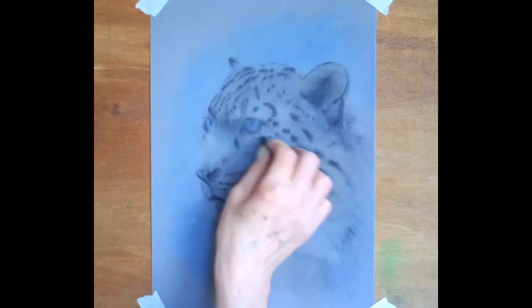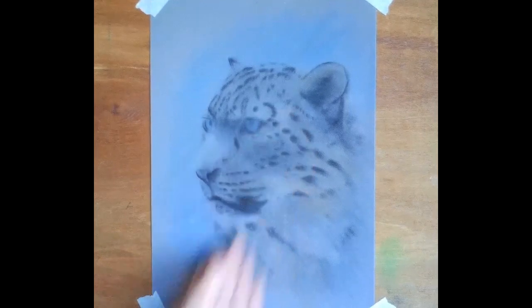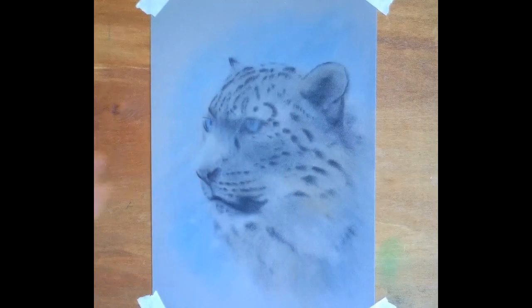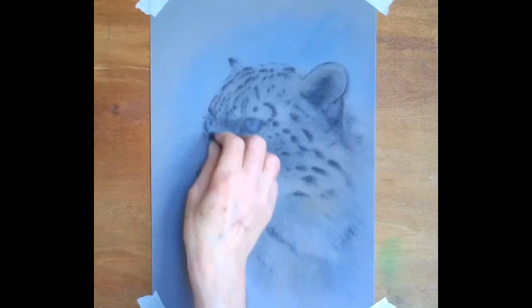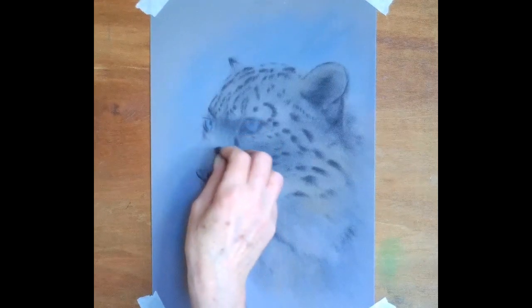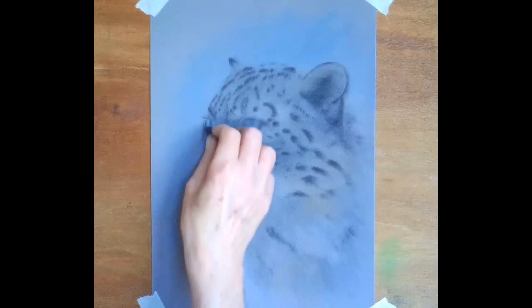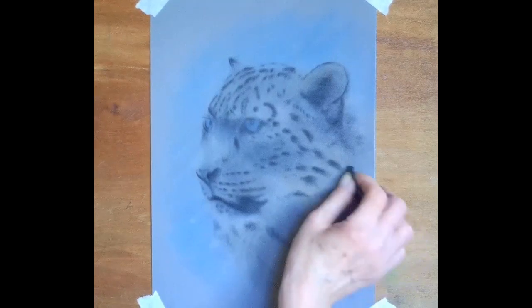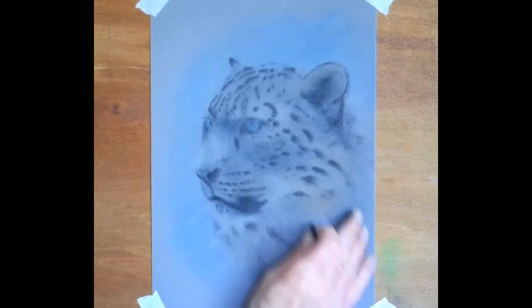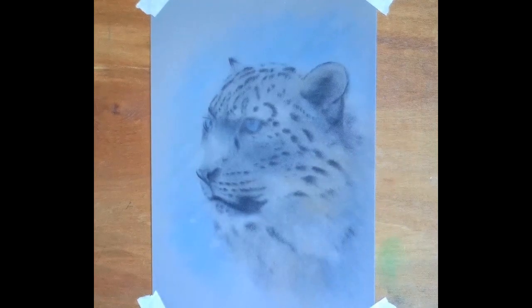Don't underestimate the importance of tone in the painting, because it keeps bringing out those three-dimensional forms. And it's constantly changing as well. Don't think that once you've set the tones initially, that's it. It's a constantly changing thing, so keep looking at it, keep sitting back, squinting at it. That's the way to check your tones. Okay, so what we'll do next is we'll deal with the eyes, and then we can do our final stage.